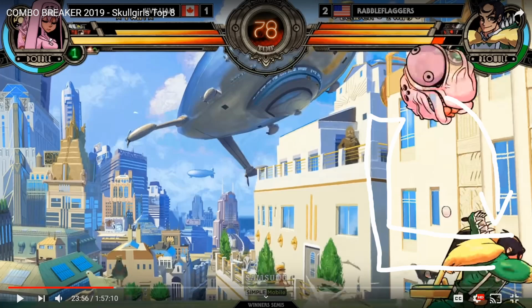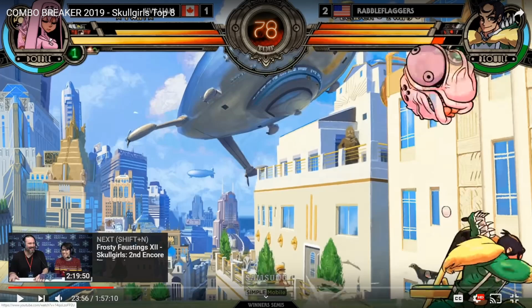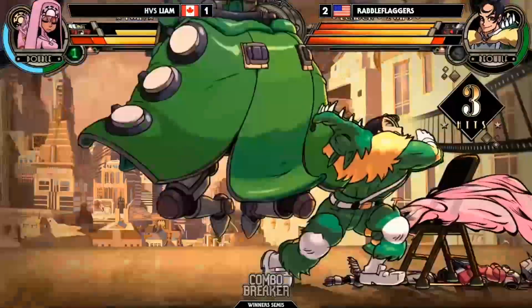So what does he do? He uses a hype meter to cancel that move and grab his chair right here because the chair is sitting down. This is such good presence of mind. This is what top players do. You don't need fancy shit necessarily. You just need to be this good. And just jumps back. Okay.